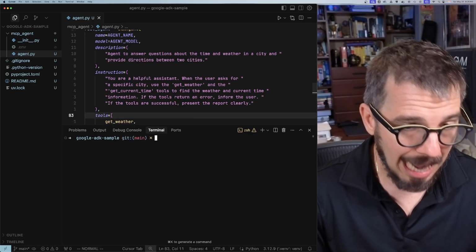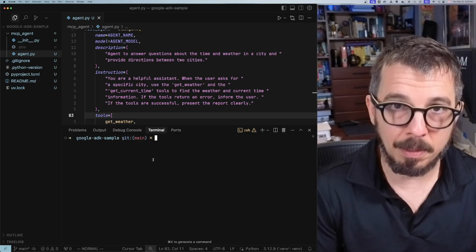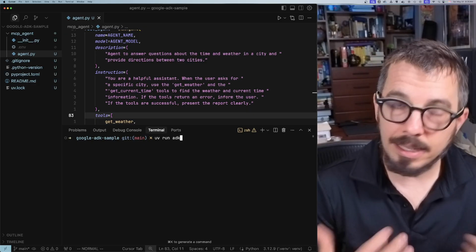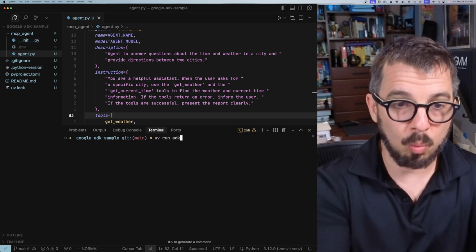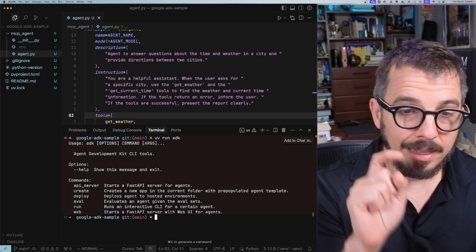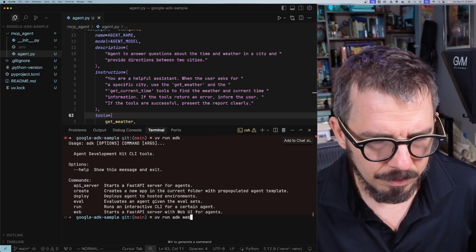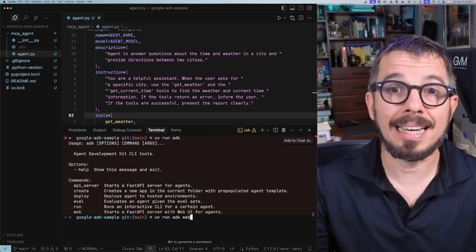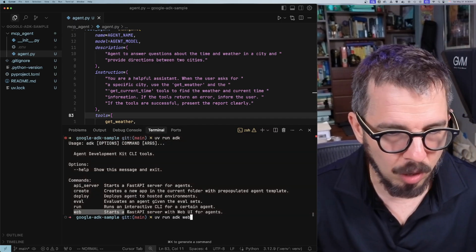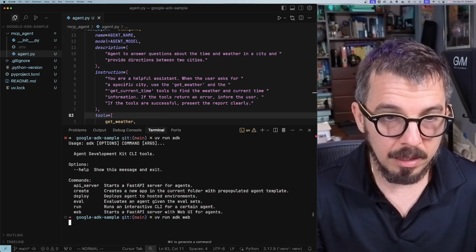After this, I can just go and run my agent. And to do that, I'm using UV here. So I can do UV run ADK. And ADK is the command that is going to get installed when you install the UV project or the Google ADK library. Oh, it's ADK and I need to pass web to it because there are multiple ways to run the ADK. All right, so I'm going to be running it with the FastAPI server. So I'm going to be doing UV run ADK web. I'm going to run that.